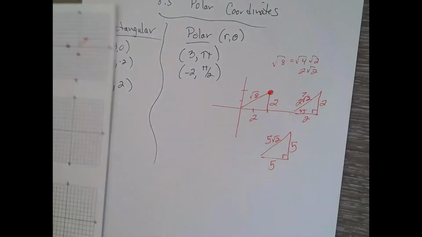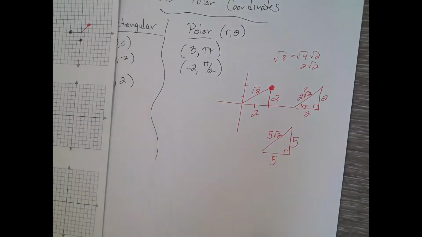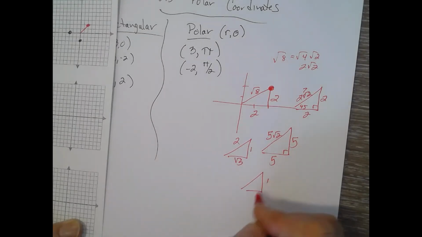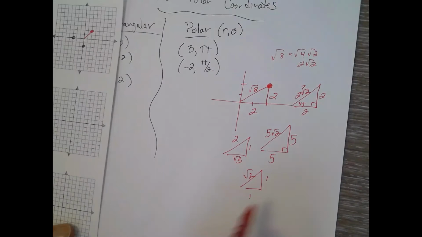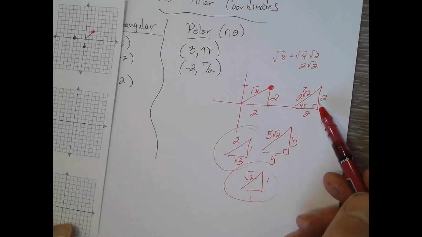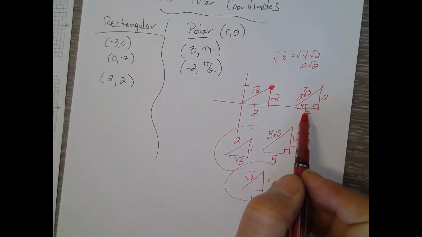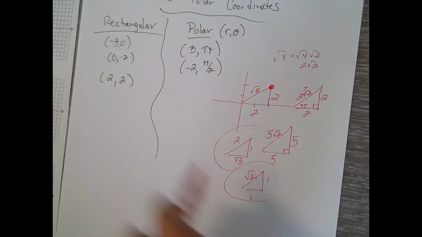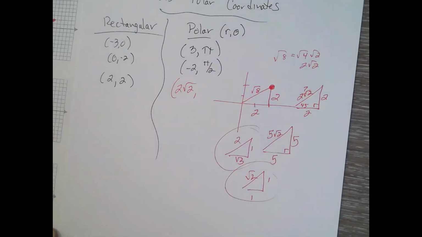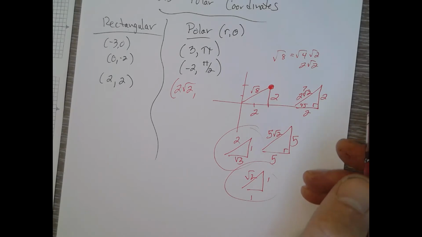We talked about that at one point, but ultimately we used 2 different triangles. From there on out, we did the 1, 2, square root of 3, and then we did the 1, 1, square root of 2. So those were more important, but generally speaking, if it's a 45, 45, 90, you can just take one side and multiply by the square root of 2, and that'll give you the hypotenuse. All right, so I've already said that that's 45 degrees. We want it in radians, so it'd be our distance, which is 2 square root of 2, comma, our angle in radians. What's 45 degrees in radians? Pi over 4, very good.